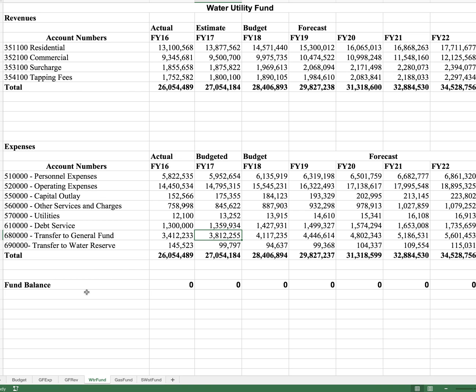Generally, it's not a good thing for governments to generate additional revenue, right, beyond their expenses. At the end of the day, governments should balance. The revenue should match their expenses. But in reality, it's virtually impossible to predict dollar for dollar revenues against expenses. So what do governments do in the event that they have a surplus? Well, they put it into a reserve account. Okay, and then they plug that reserve account into an expense line item. So now whatever surplus this fund had, it basically put all that surplus into a reserve.